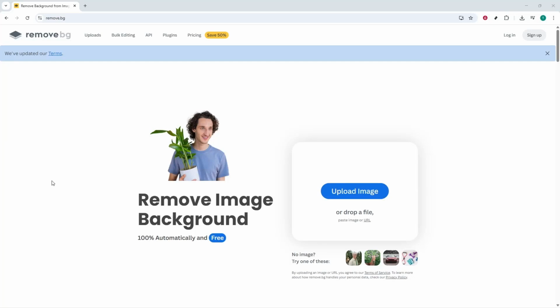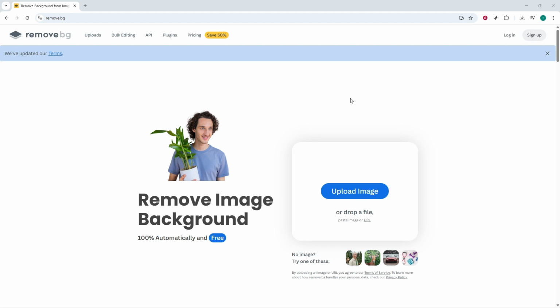In today's video, I'm going to teach you how to add shadow in Remove.bg. This is a fantastic tool for enhancing your images by removing backgrounds and adding that extra touch with shadows to make your subject stand out. Whether it's for product photos, profile pictures, or any creative project, this will help you add depth to your images effortlessly. So, let's dive in.